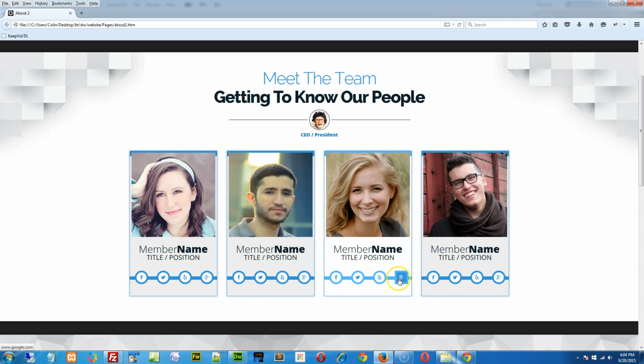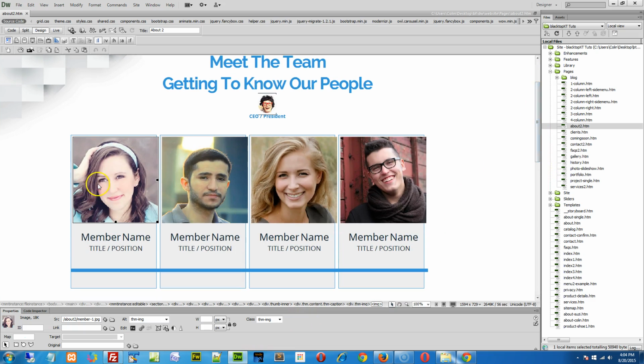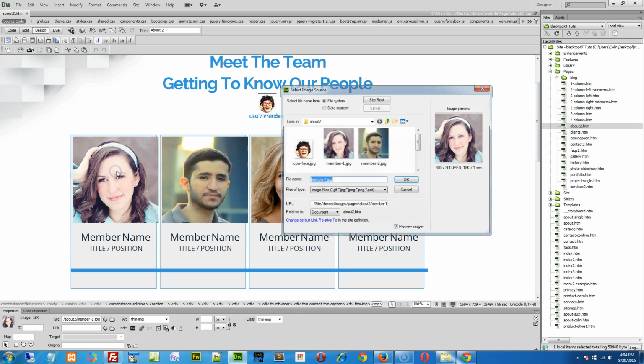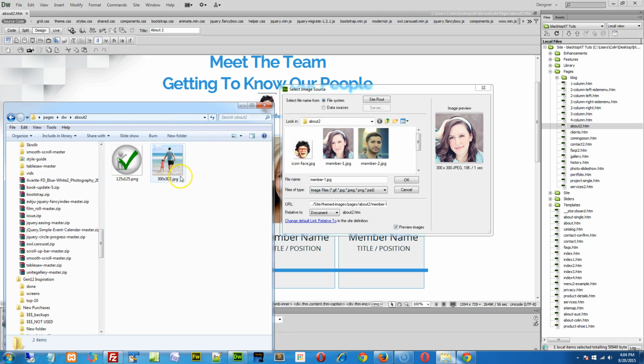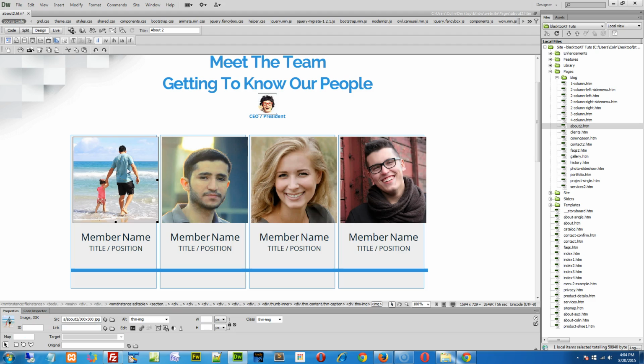Just a couple of tips here in working with this. First, the images, and then we'll take a look at the social icons. Let's go to Dreamweaver and I'll show you what I'm talking about. So we have the picture right here. To replace the pic, that's a simple one. We just double click. We need a replacement image of 300 by 300, and I'll just drag my little folder into view, drop, and hit OK, and that's it. Picture's updated. Life is easy.